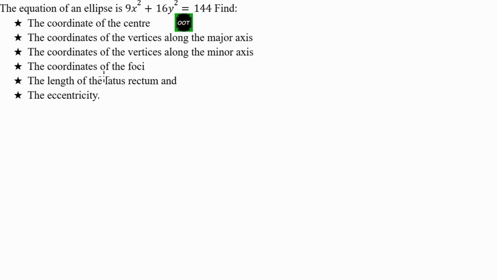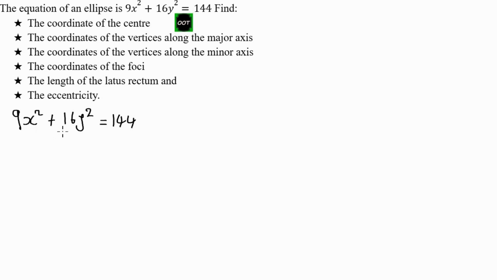So we are not scared to solve this problem because we know everything we need to be able to successfully solve the problem. So let's begin. We have the equation given as 9x squared plus 16y squared equals 144. Basically, we need to express this equation in standard form. The equations I gave you so far right from the start were the equation of the ellipse in standard form. You understand? So the way it is now, we need to express it as that.